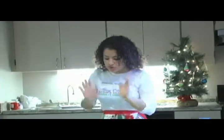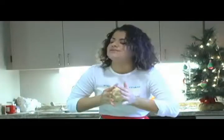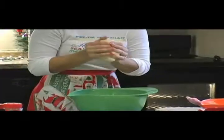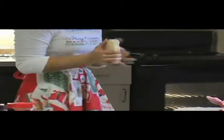Alright, so now I was mixing that one, but that's not the TV show magic one because that one has to be mixed for 2 hours. So this is what the dough is going to look like after it's in the fridge for 2 hours. And this dough is easier to roll out when it's cold, but it's been sitting out for a little while because we had a couple mishaps this morning when we were preparing to come to get baked with Julia.